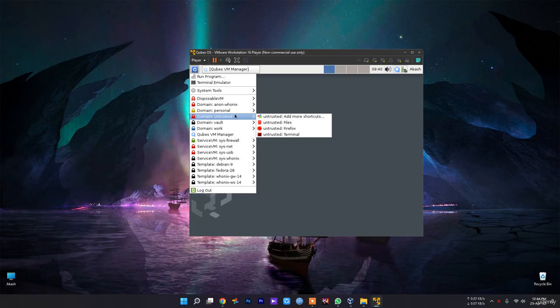Now we have one called vault. This is the virtual domain that is not connected to the internet, and the whole idea is that you store your most important and most secret files or data in here, which is the vault domain. You can store your secret keys, your passwords, and documents that are very important to you, that you cannot risk being leaked.